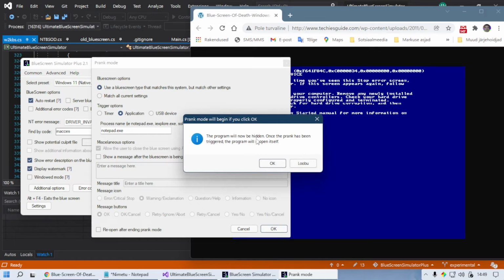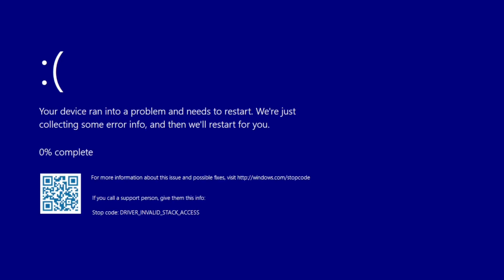So this message, I think I have to change this a little bit. But that's fine. Then, as you can see, we have the Windows 11 screen. We wait a little bit. Since I'm just testing, the second screen is still normal. I mean, since I'm recording, I have to see that my recording is actually working. So we see the stop code we set, and we see a percentage. I may tune it so that it will be more realistic in a future dev update, but right now it's just incrementing by 1 and stuff, so that's maybe not that convincing.